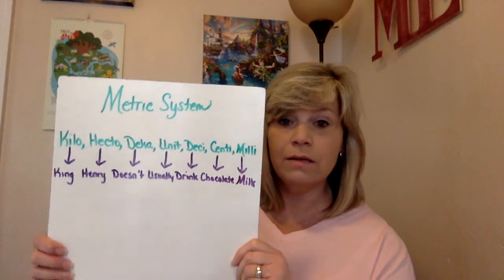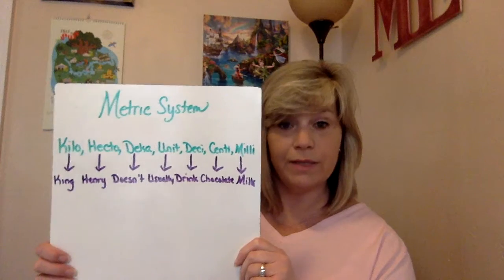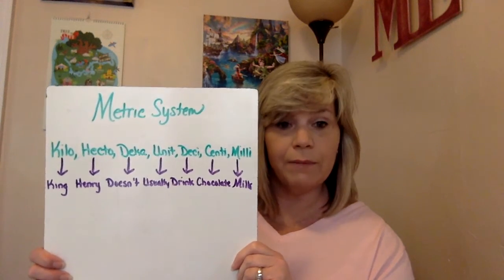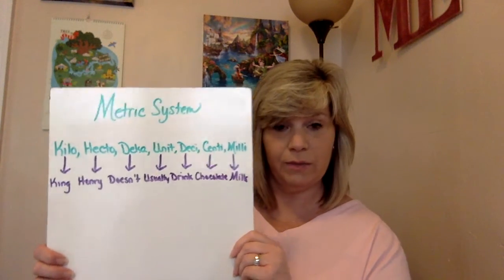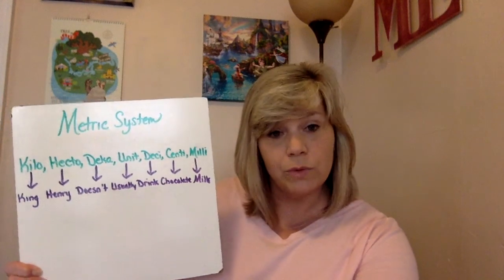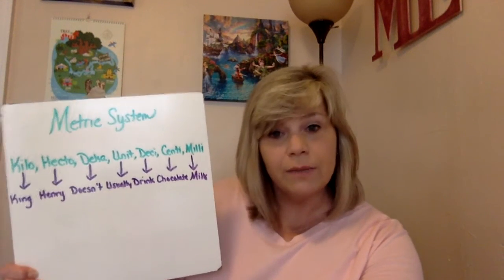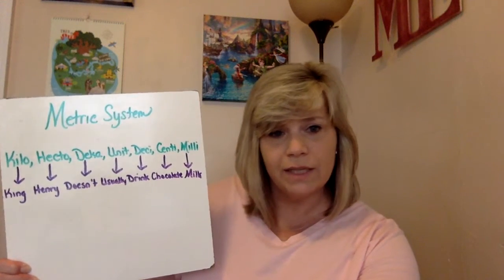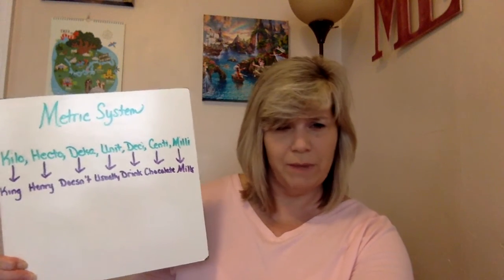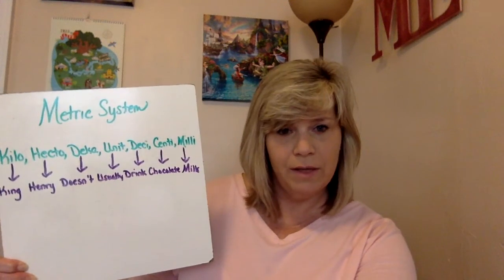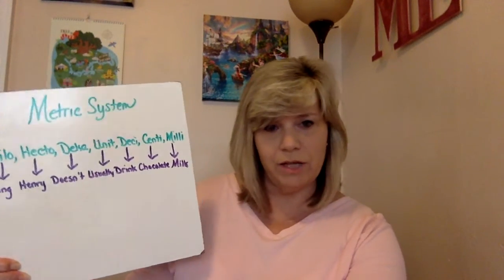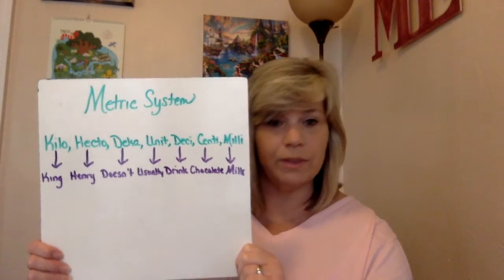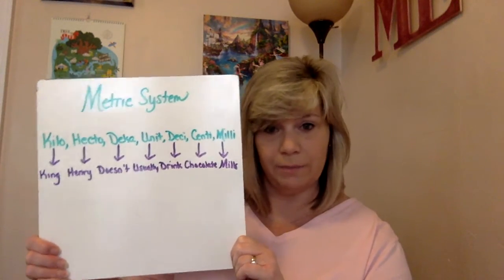So what would I do right now? I would take out a sheet of paper. I would write this down, okay? And maybe you want to write it this way. I'm going to try to write it another way. And here's what I do too. I'd make my own little foldable, my own little sheet. And I would take this time to even put a silly little picture with it. Maybe you want to put a picture of King Henry not drinking chocolate milk. Maybe he's pouting and looking at that chocolate milk. Maybe he's got his finger up like no to the chocolate milk. But something that's going to help you remember, King Henry doesn't usually drink chocolate milk, okay?